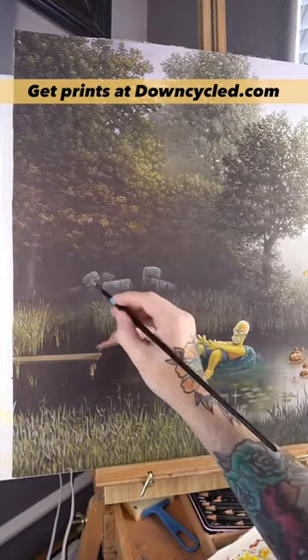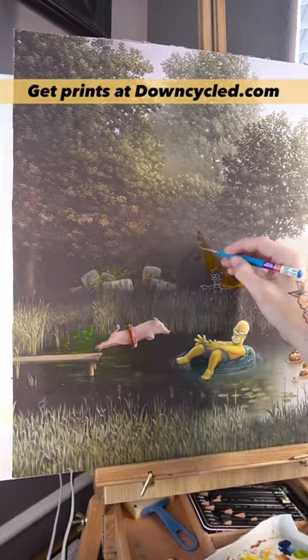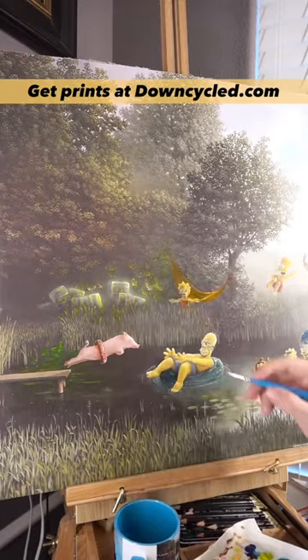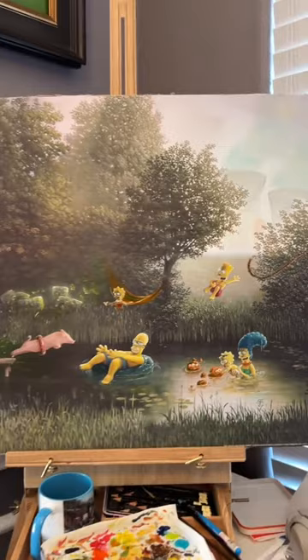I was going to put the pig in the spider suit — that was the original intent — but people kept mentioning that I should have made Homer's inflatable a donut, and that was brilliant. I was going to, but then I thought it'd be way cuter to put it on his pig, and so that's what I did. My favorite part of this entire painting, despite having done every character from the family, is actually the radioactive barrels in the back. I like things that glow — I think my mom was a moth — and I'm always trying to find some reason to shoehorn in some ambient glowing light, and I did it with the radioactive barrels.